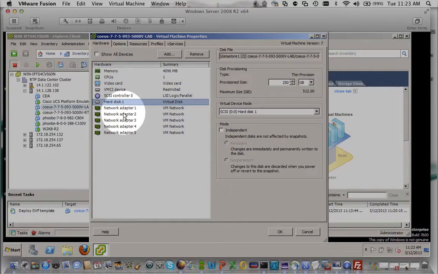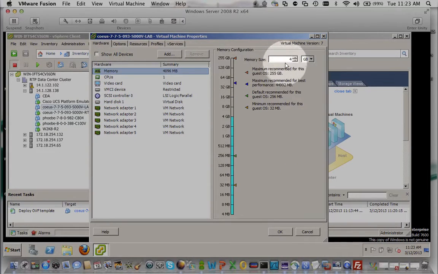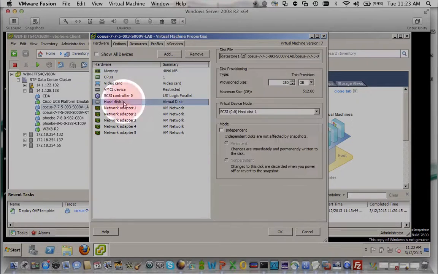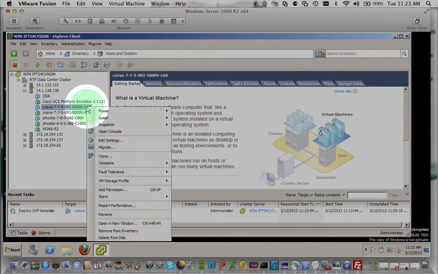Once the machine is powered on, it may not allow you to modify these resources. You have to power back off. Let's say you add more hardware to it and you want to give it more disk space and memory. That's where you come in, power off the machine, edit settings, and modify whichever parameters you need to change: disk space, memory, any network adapters, CPU, cores, and so on. So we'll cancel out of here, and then we'll go back and say power on.